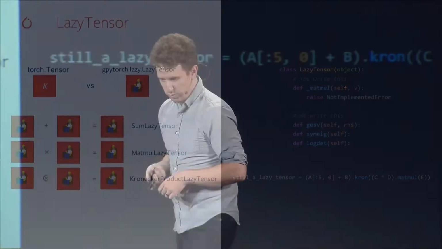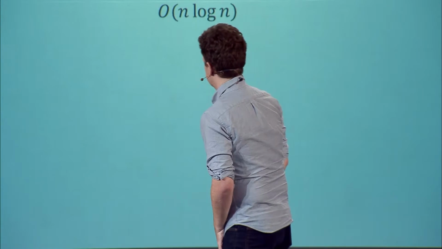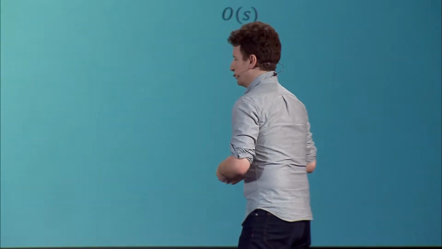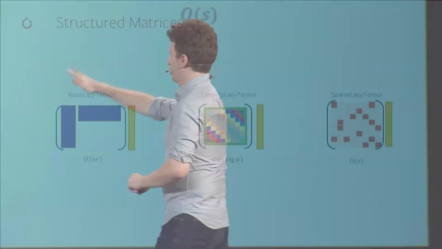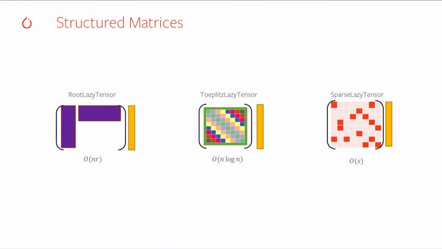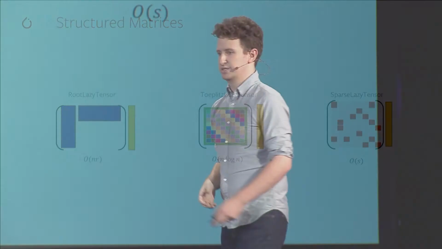So why would we even do this, or where does this become interesting? The main place this becomes interesting is when you have structured matrices. For example, if instead of just a normal matrix that I know nothing about, I know my matrix is low rank, then all of a sudden I can do a matrix vector multiply in nr time instead of the traditional n squared time, where r is the rank of the matrix. There are other kinds of structured matrices that are interesting. For example, Toeplitz matrices, which look very whimsical, but they're basically matrices that have constant diagonals. So everywhere the color is the same, they have the same entry. And I can do matrix vector multiplies in n log n time with those. In fact, matrices like these are the same kinds of matrices that are used to do convolutions a lot of the time in neural networks.